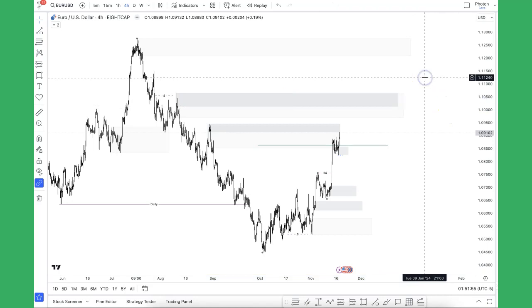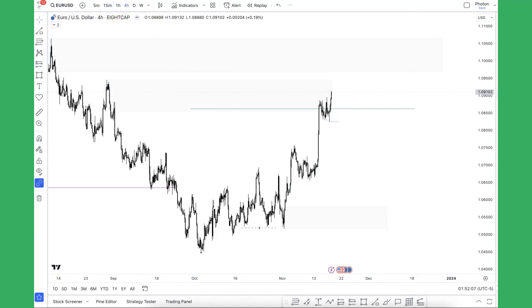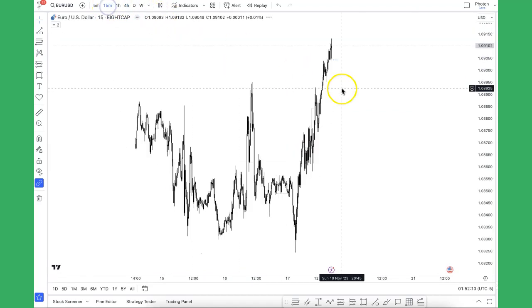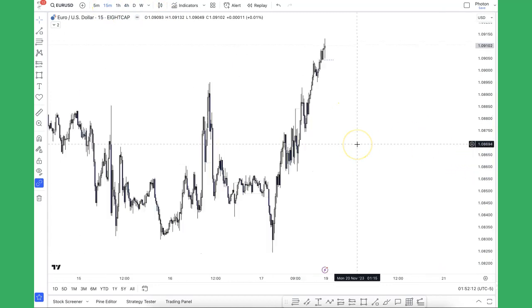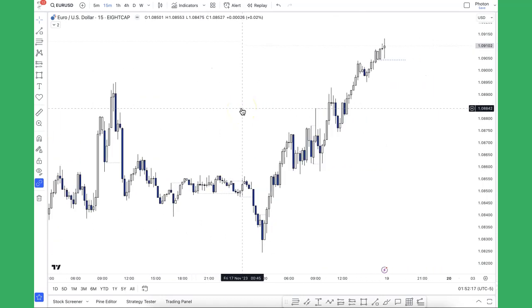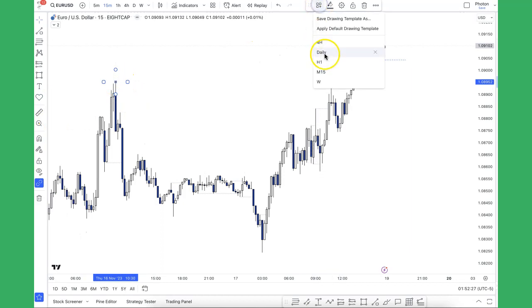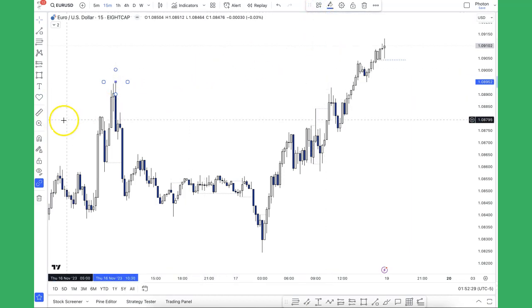All right. So this is the H4, and then the lowest time frame that I go down to is the M15. So I'm just gonna hide all this and go to the M15 and just see where we are. On the M15, without really looking anywhere further, just look at the most recent price action. So this definitely looks bullish to me, and I'm just very quickly going to add my pretty little circle here, call it the M15.